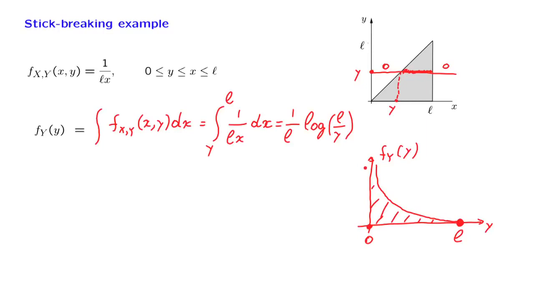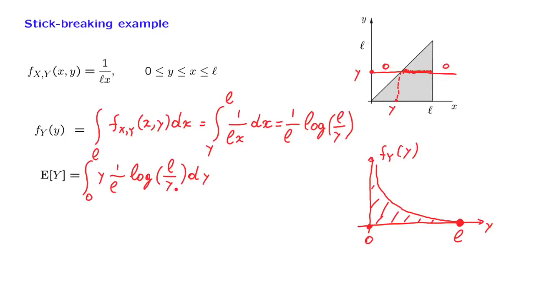Let us now calculate the expected value of y. One way of doing this is by using the definition of the expectation. It's the integral of y times the density of y, which is 1 over L times the log of L over y. And the range of the integration has to be those values for which we have a non-zero density. So we integrate from 0 to L, which are the possible values of the random variable y. This is an integral that's pretty messy. One can actually integrate it using integration by parts, but the calculation is a bit tedious.